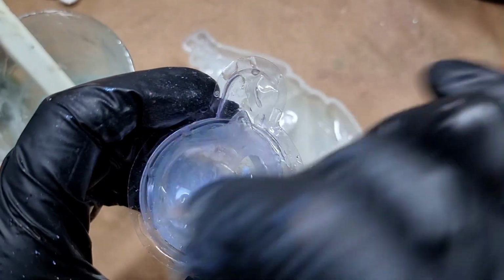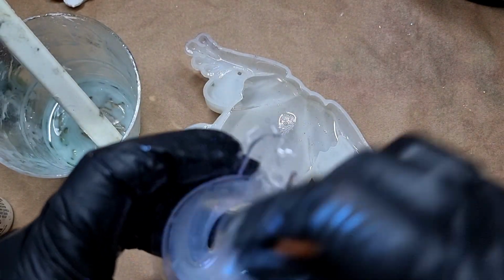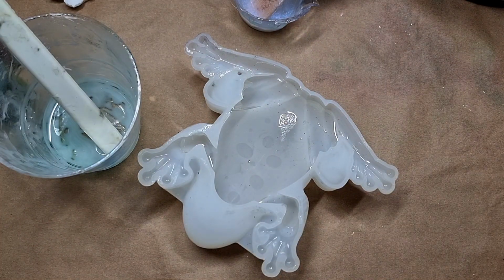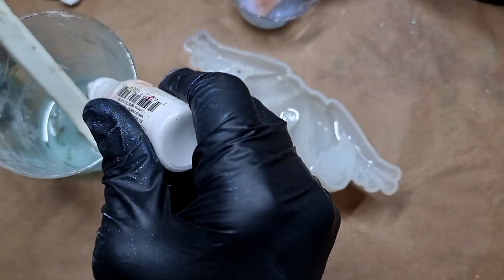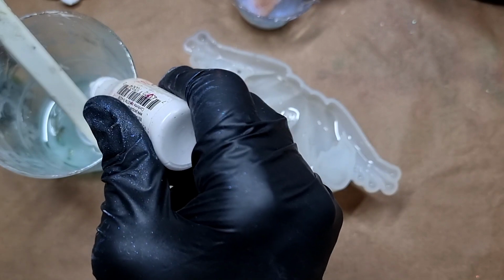So you have to work a bit faster. This is the reason this creates effects and texture, as it is a thick resin to begin with. And in the other container I will be adding Pinata alcohol ink. It's white and I will be adding around 20 drops of it. So you can use any white alcohol ink you have.